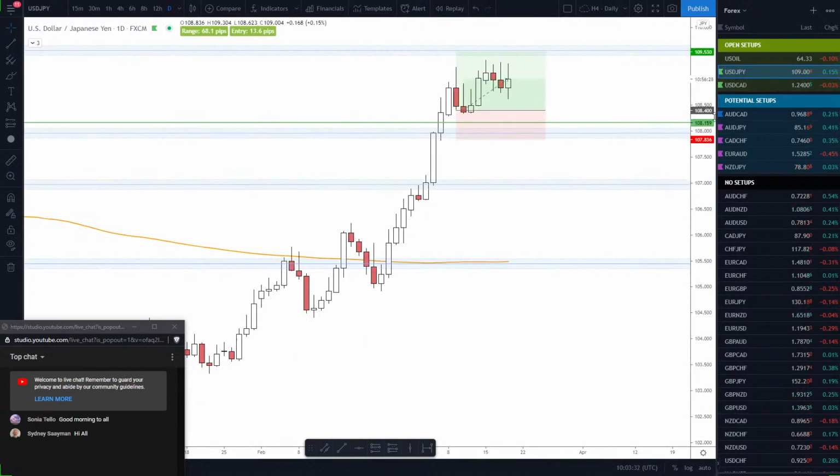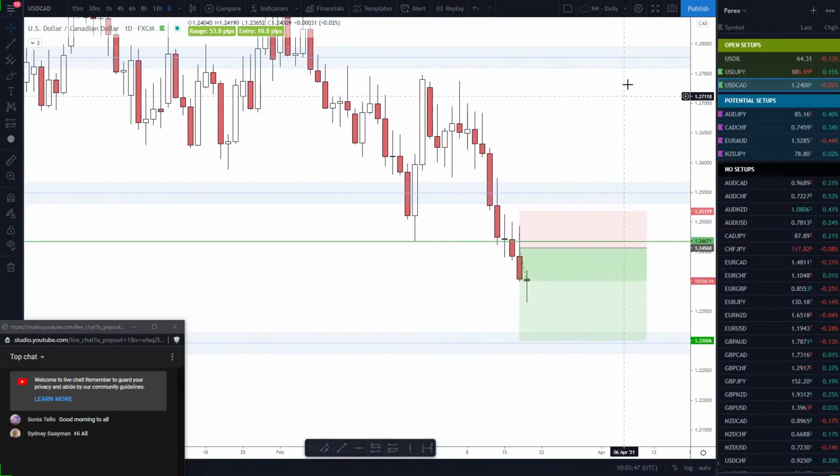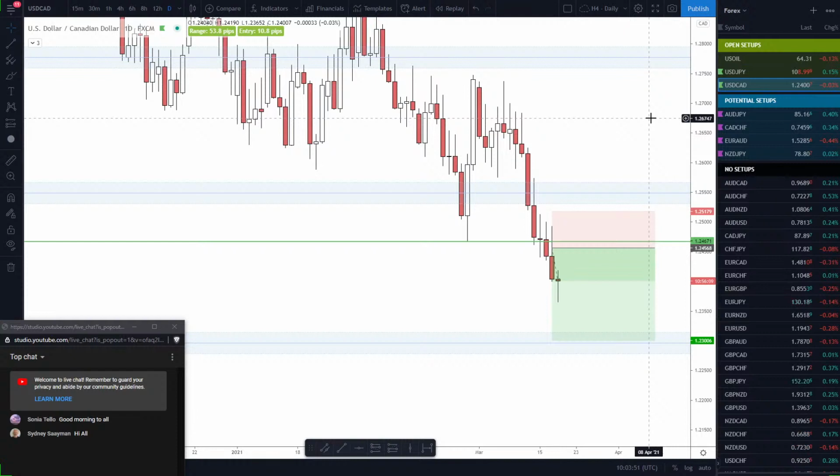Right, so now that we've covered that, I'll also remove it from the list because it's no longer a valid setup, so I won't be trading it. Let's look at the open setups. USDJPY, just hold on to it still if you're in it. And USDCAD got a nice little push in our direction on this one. This one was shared yesterday.